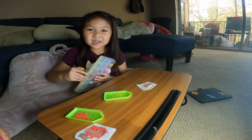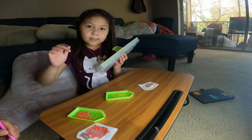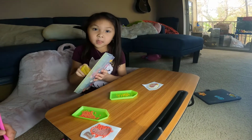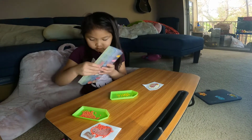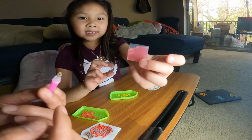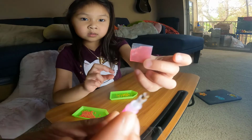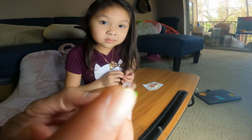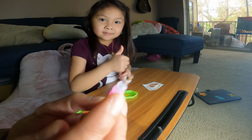Okay, I did the wrong one. Okay, so here's this red wax. Wait, let me show the camera. This has a little hole in here, and there's a little wax inside of it.